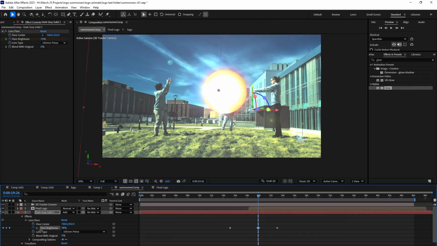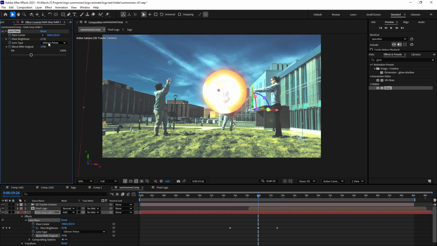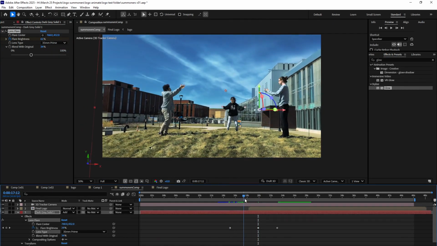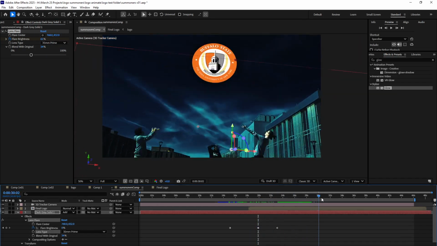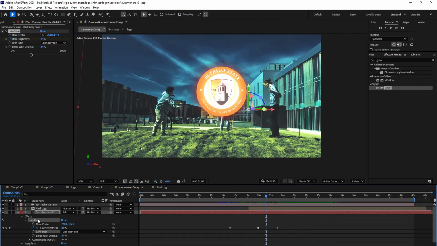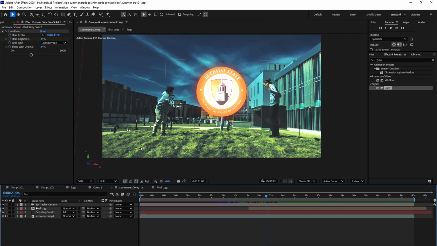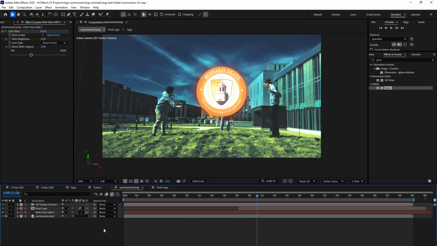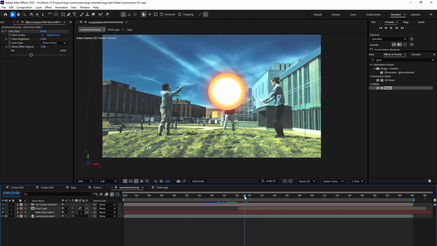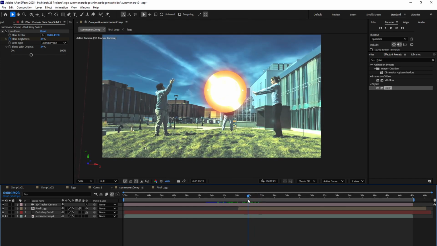There we are. And you can explore different types of lens types here if you need to. I don't know. It's up to you. All right, there we go. Maybe turn on motion blur, just for fun. So for the logo, motion blur is activated for the whole timeline. All right, let's just do a quick preview.